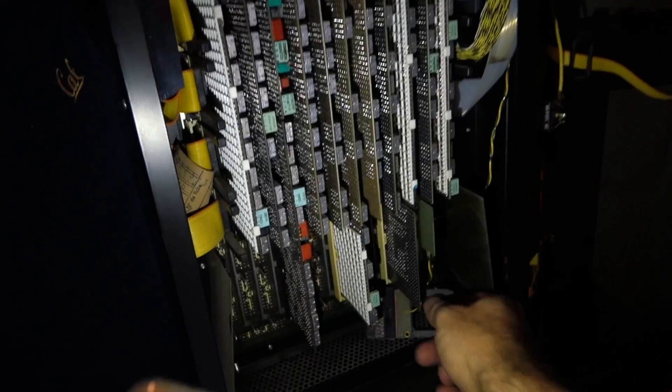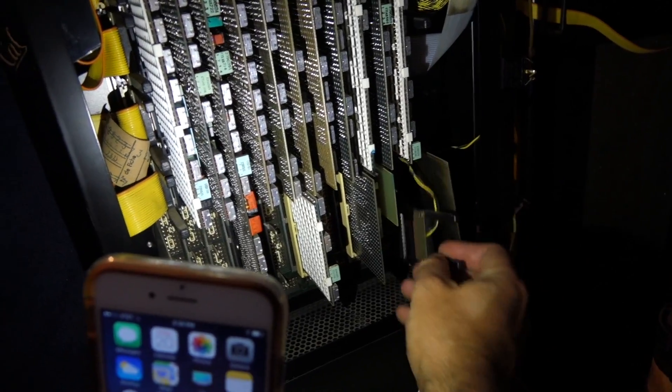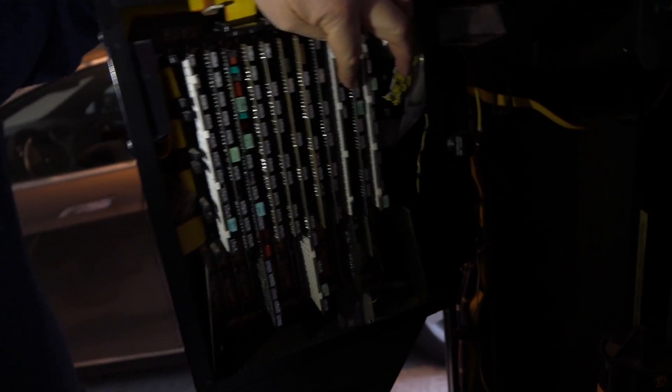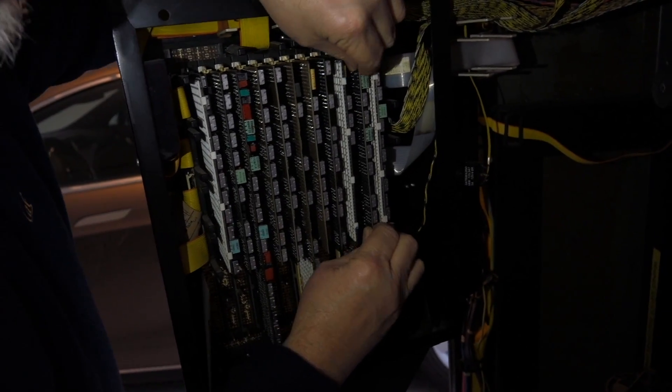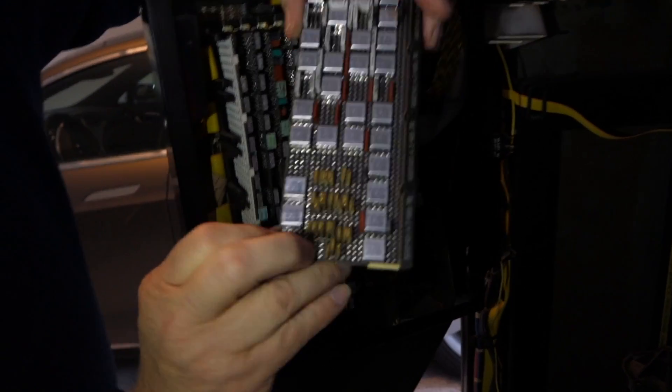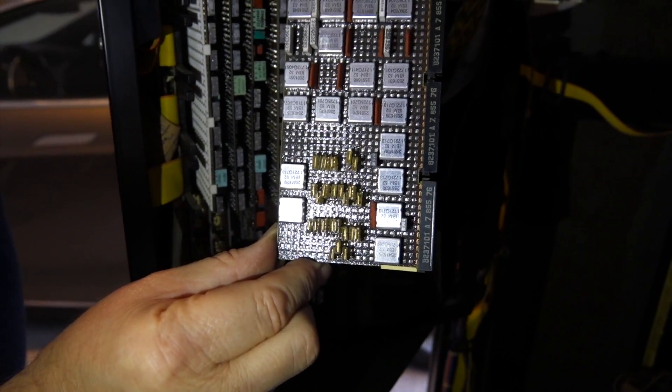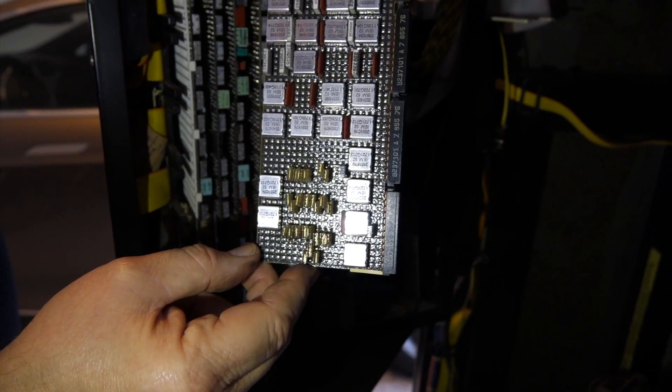Can you open the SLD door? The SLDs were pretty good — we have one loose thingy. Carl, you found out where the address of the machine is set? This card here — why don't you pull it out since we already did it? These are the jumpers for setting the address of the machine on the channel — 01. That should match the number on the front panel, which is reflected here.